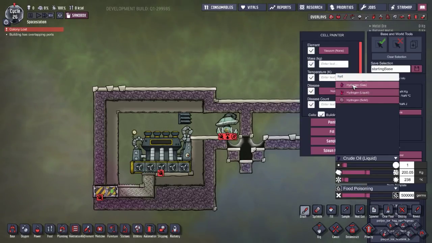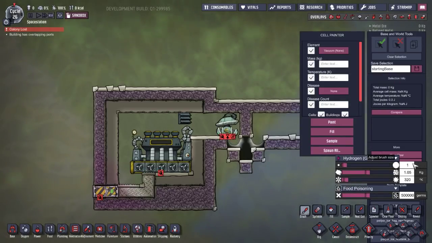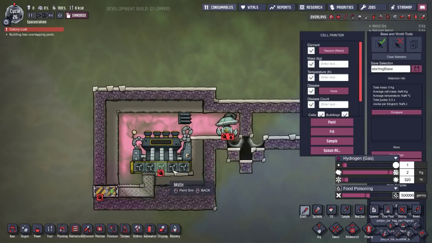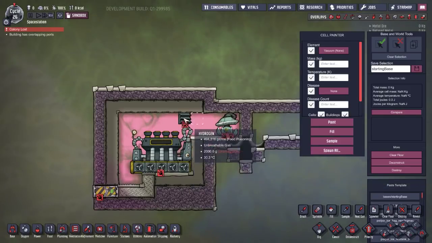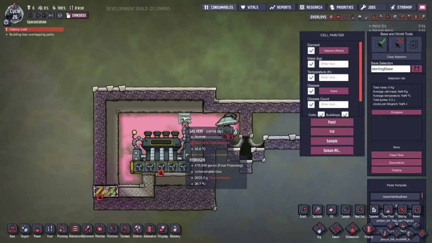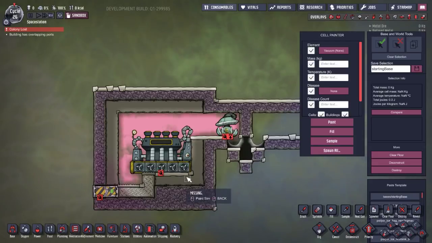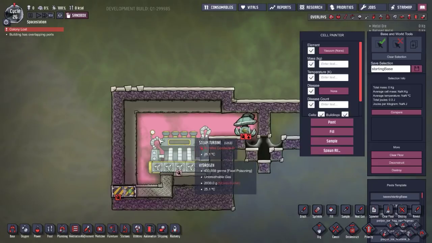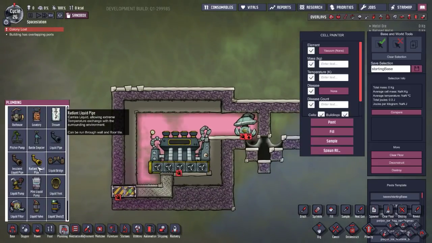But like I said, you can use oxygen, you can use natural gas, you can use probably polluted oxygen, I don't know. But anything that floats above the steam essentially is what you can use, and you're going to want 2 kilograms per tile. But like I said, if you just put the vent in here and let it run until it's overpressurized, it'll do that for you. As you can see, we've got 2 kilograms per tile and the vent's overpressurized. You can then delete the vent. I don't like to leave the vent in here because I just like it to look nice and clean. So we do that. And then obviously you would need your water in here.